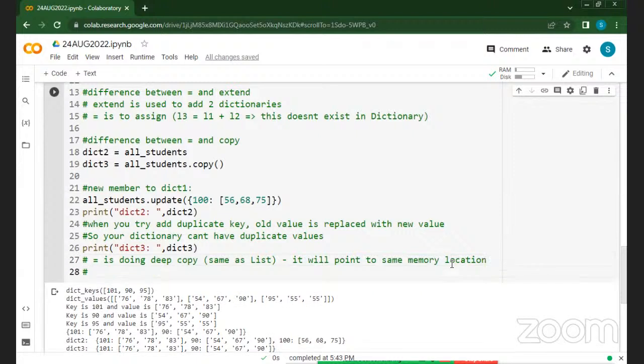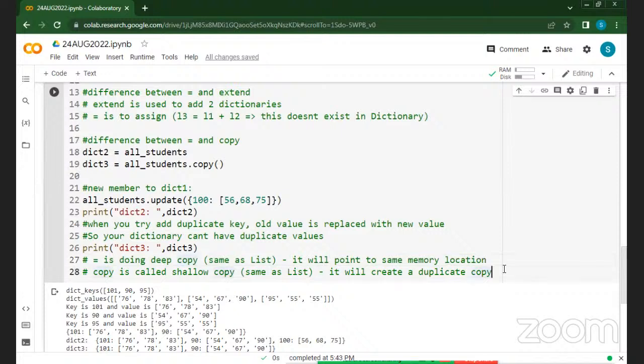Whereas copy is called shallow copy. Again, this is same as list. Okay, it will create a duplicate copy and proceed.